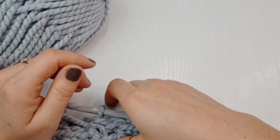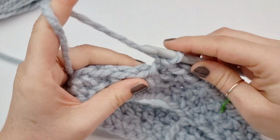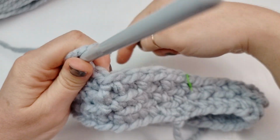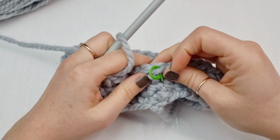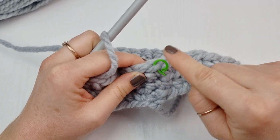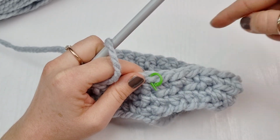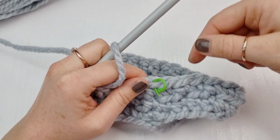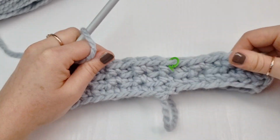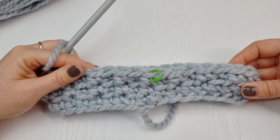what to do next. So continue working in the rounds, single crochet front loop and single crochet back loop. And once you come to a stitch marker, remember, remove your stitch marker and work your single crochet front loop. Again, do not slip stitch. After each round, you simply just work single crochet front loop, single crochet back loop, and so on. So continue working like this on your neck warmer.